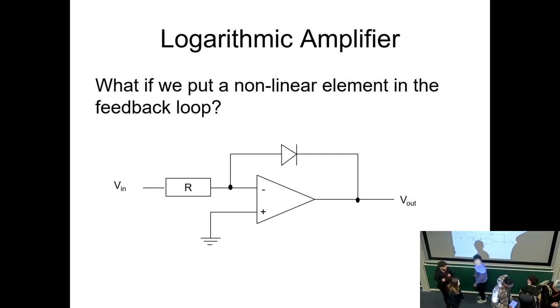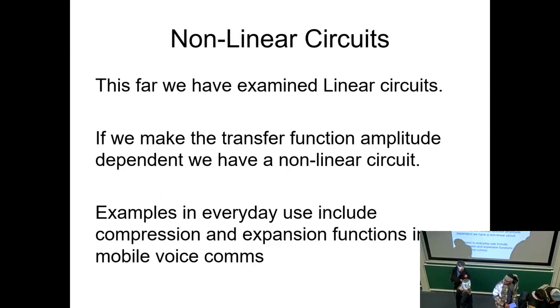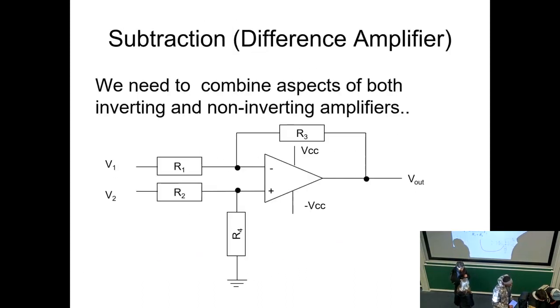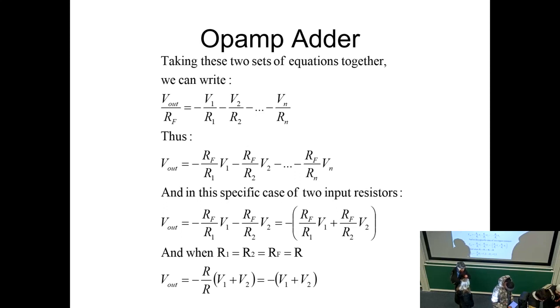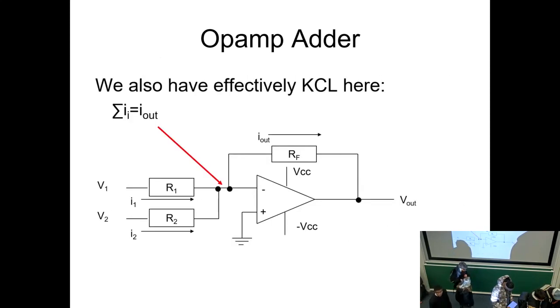Could you go back to the previous slides a little bit? Why is there a minus sign here? Why is Vout equals minus V1 plus V2? Because the configuration we've used is an inverting amplifier configuration. But I thought this is a non-inverting amplifier. No, that's inverting because it's coming into the negative pin. So the input is going through the negative one.